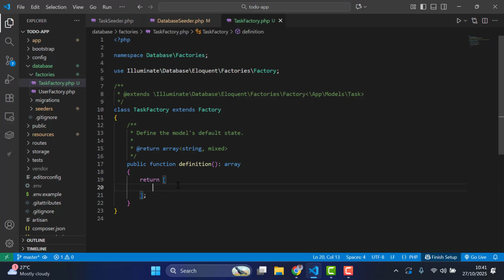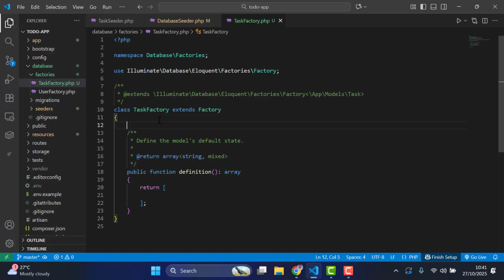Okay. Now it's time for us to set up the definitions of everything. But first of all, we need to let it know which model we want, or which table or database we want it to be sent to.